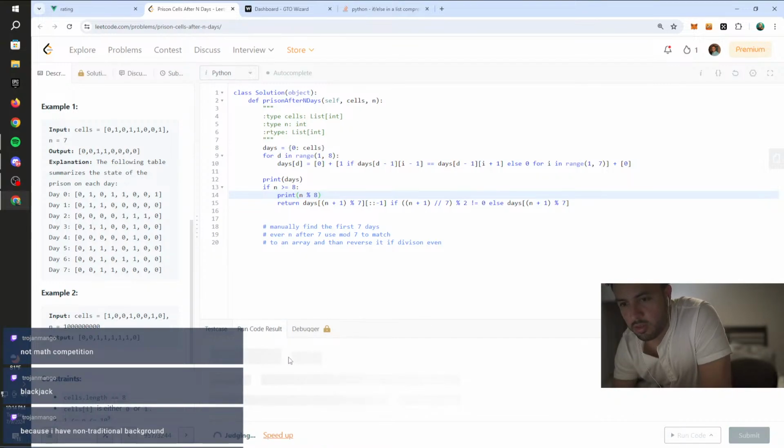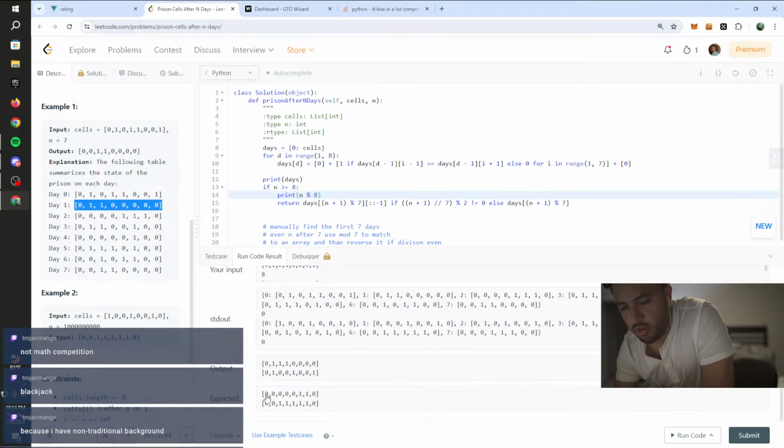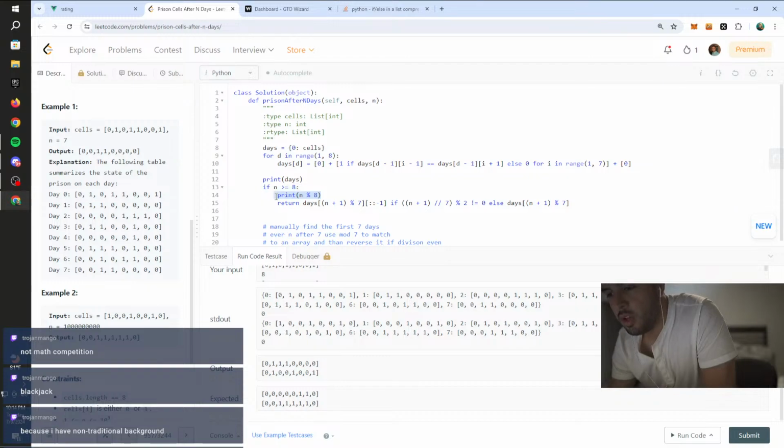And we want, should get the reverse of this. Right? So 8 mod 7 should give you 1, right?